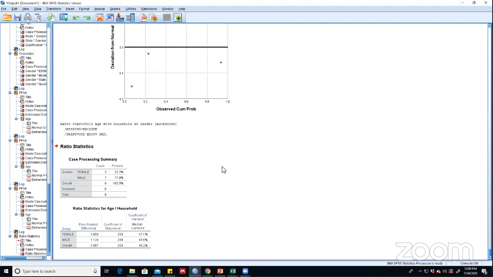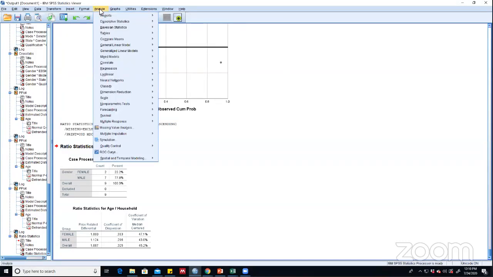Example, your dependent variable is male or female, or UG, PG or PhD qualifications. In those three sub classifications, how the ratios of the two variables are varying, that we can also explore. That is the way we can analyze the ratio statistics.